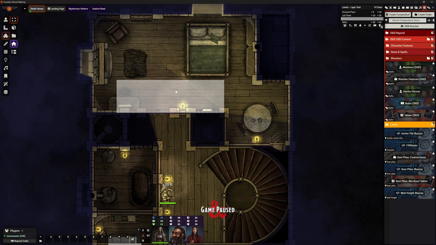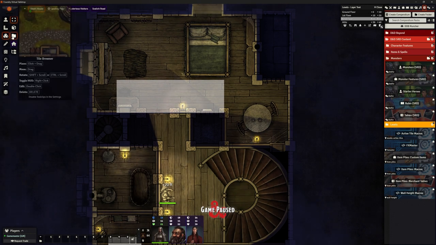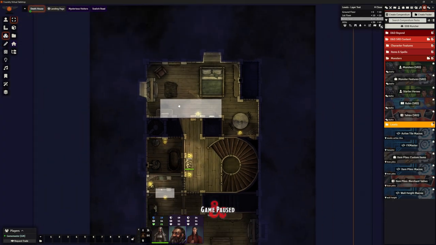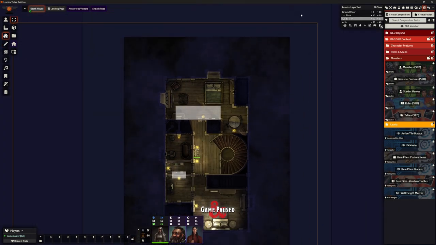Now let me, yeah, this is the problem, isn't it? I don't want to select that big, what is that tile? Oh, I've got a duplicate. Get rid of that.